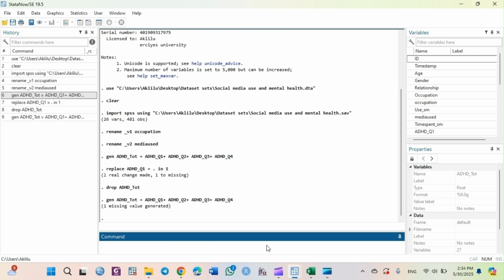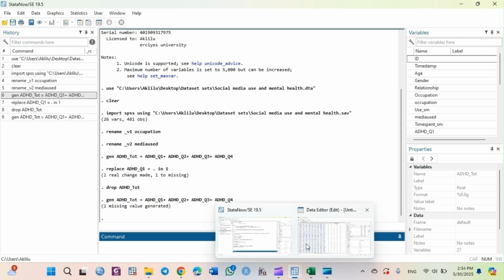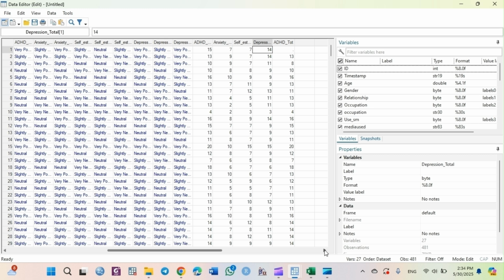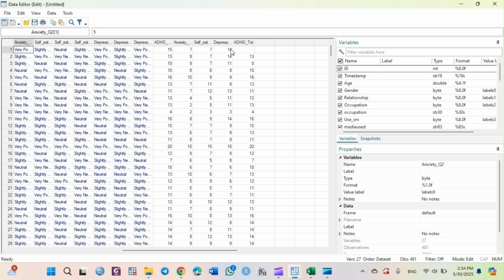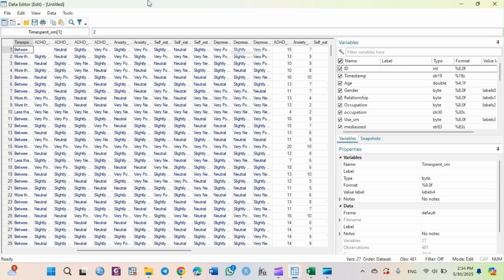So here it is, create. Look, it says one missing value generated, and let's see also the variable. Here, one missing is generated. This missing value is generated because one of the observations has a missing value in ADHD question one.